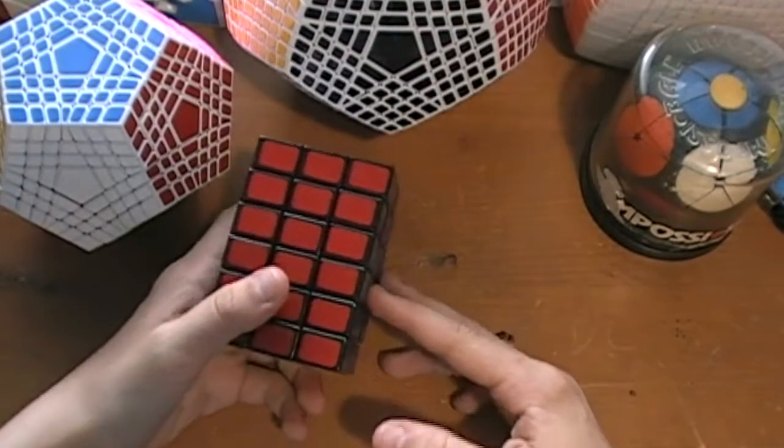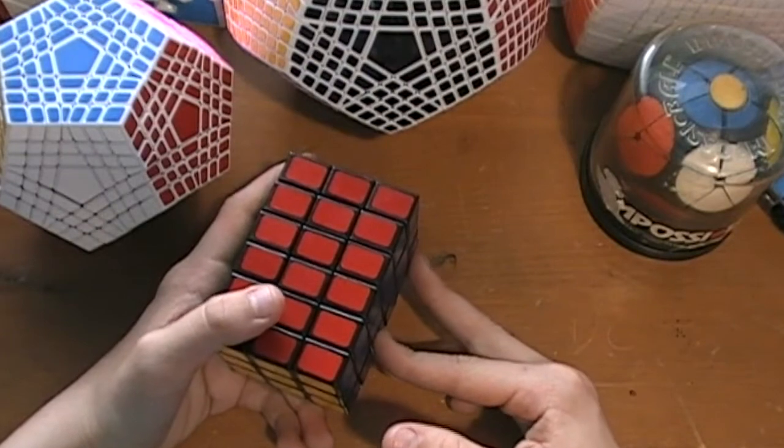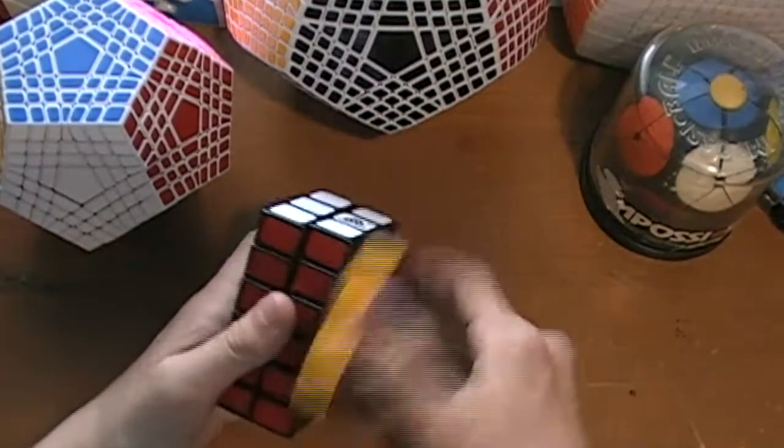Now, I think this came out a couple years back, and I got it for like $11 off Amazon. And it's a very nice puzzle.